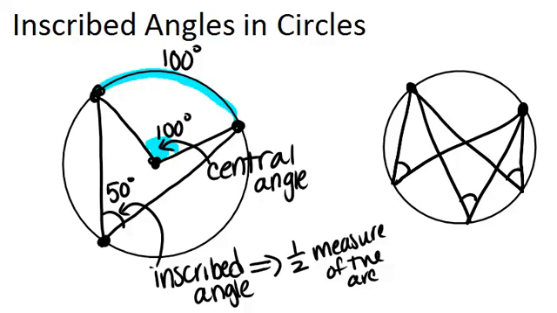And because all of those angles intercept the same arc up here, it means that they all must be congruent because they're all half the measure of that same arc. So that means if this arc was 90 degrees, then each of these angles would have to be 45 degrees, half of that arc.